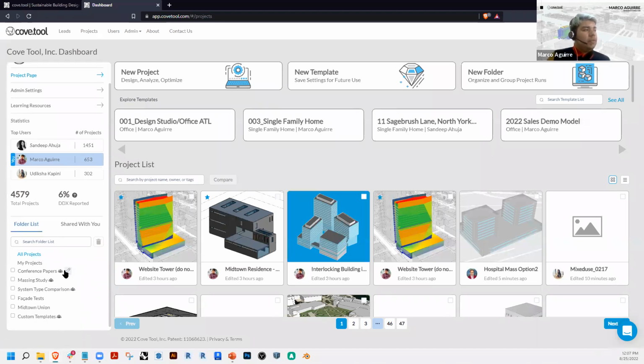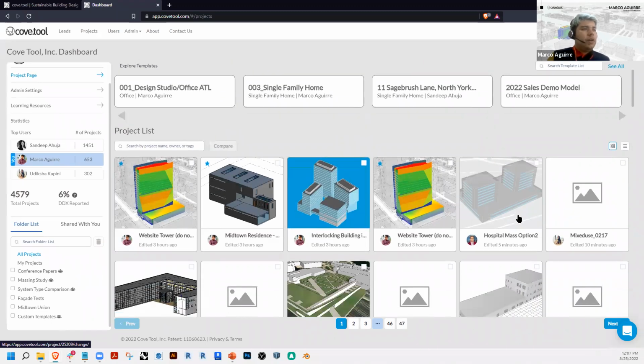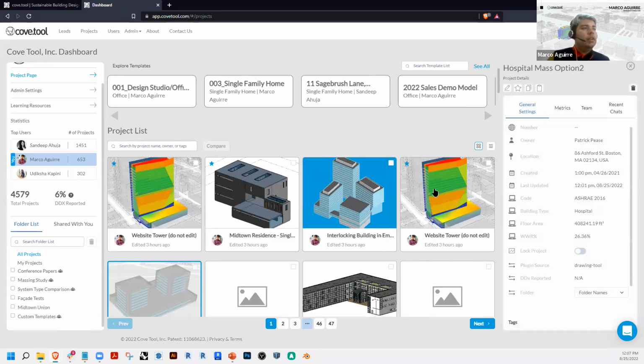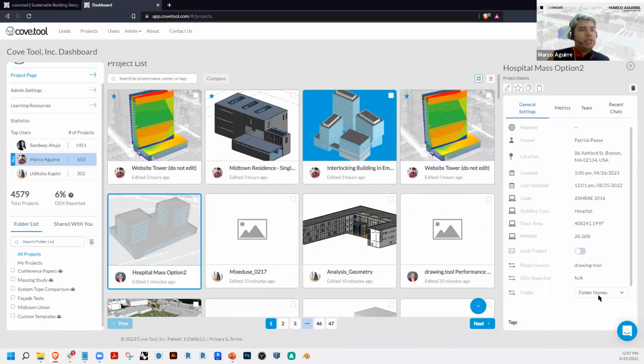And then of course, if you ever need to edit any of those properties, just use that pencil icon to edit the folder. And you can also retroactively add a project to a folder. So if I select one of the projects in my projects list and we forgot to assign it to a folder, one of the properties at the bottom of general settings is to assign it to a folder. So you don't always have to get them all at the same time. So it's the components there.